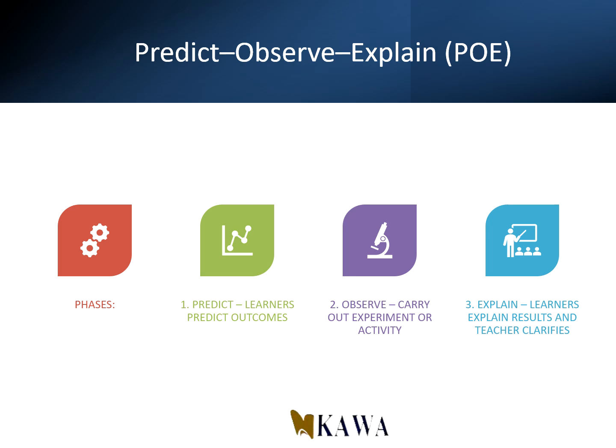And then we come to explain. Finally, guide learners to explain why the results happened. Here they realize that in normal conditions, air resistance affects the feather's motion, but in a vacuum there is no air to slow it down. This helps correct their earlier misconception and builds accurate scientific reasoning.